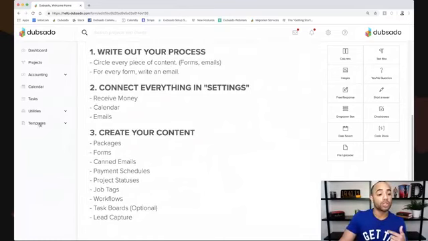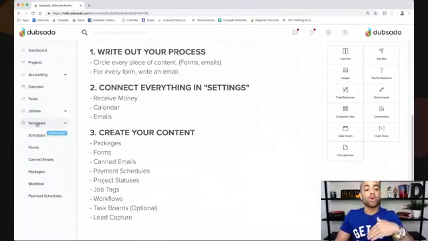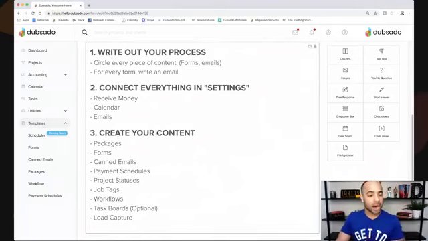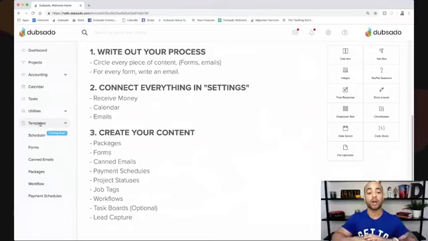So if we go over to the form section, that's also underneath templates. And when we're talking about creating content, I also want to let people know that the templates area is where all of this is at. Any content creation, whenever you're building things, most of it is going to be all in the templates area. So when you come underneath templates and then go to the form section, this is the next thing that we want to work on.